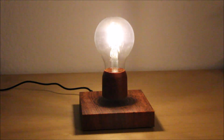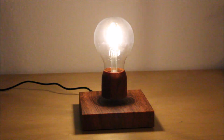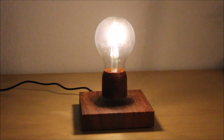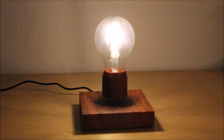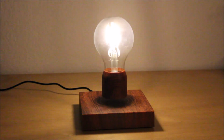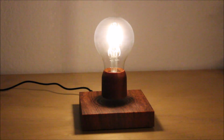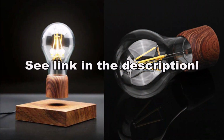I tested the floating light bulb for about 2 weeks and I think it's a great product. It looks beautiful in my home, especially in the evenings or during the night. It always attracts attention and everyone wants to know how it works. So if you're looking for something special to decorate your office or home, I would recommend the VOLTA floating light bulb.